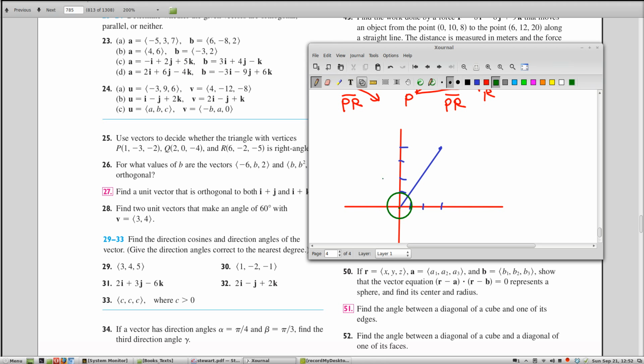So if that's the unit circle, what they're asking for is this little unit vector. It looks like it's going to be something like maybe even just the x-axis. The way I drew it, I don't know, it can't be like that, can it? But you're just looking for 2 unit vectors. That's 2 vectors that occur on the unit circle, so that's 60 degrees and also that's 60 degrees. So how can you do that?